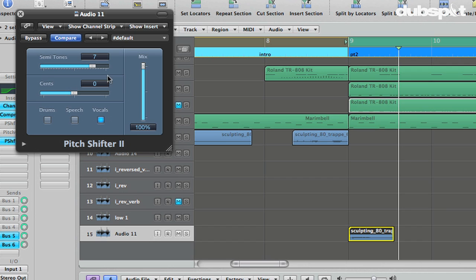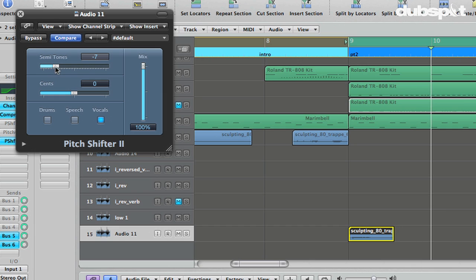mind. And then I'm going to use the semitone control over here to adjust the pitch. So if we want to take it up an octave, for example, we can take it up to 12. Or in this case, I have it down a fifth, which is -7 semitones. Now, I recommend as you're pitching down to use intervals like this, like a fifth is a good place to start. You could also do an octave, very low.